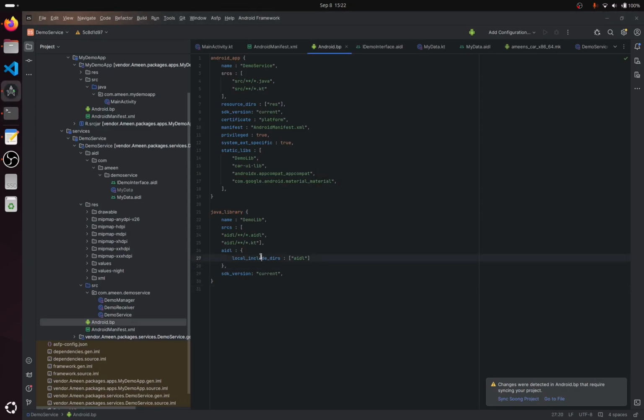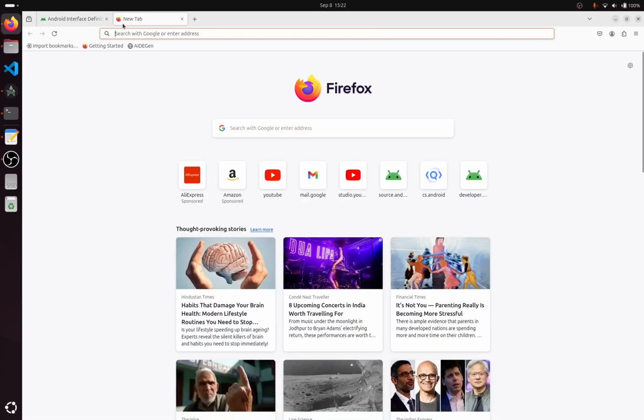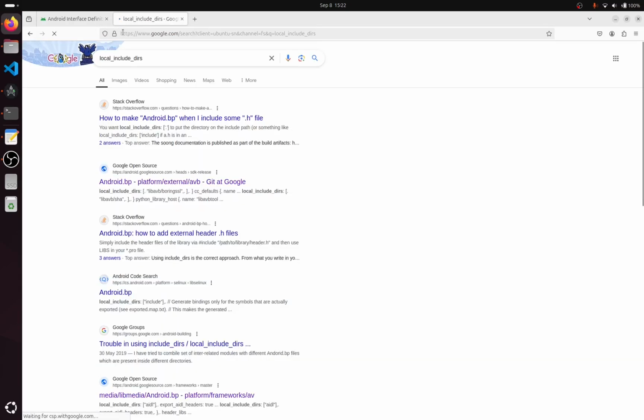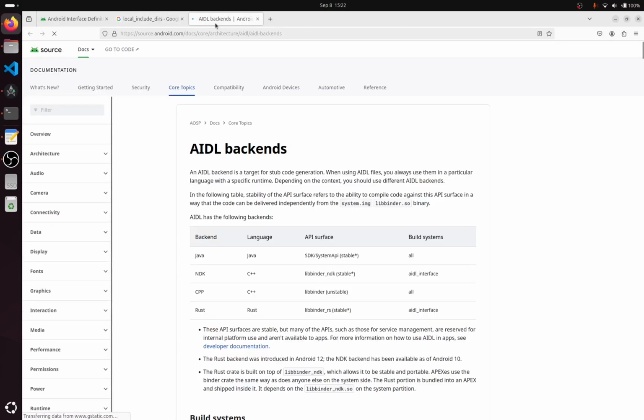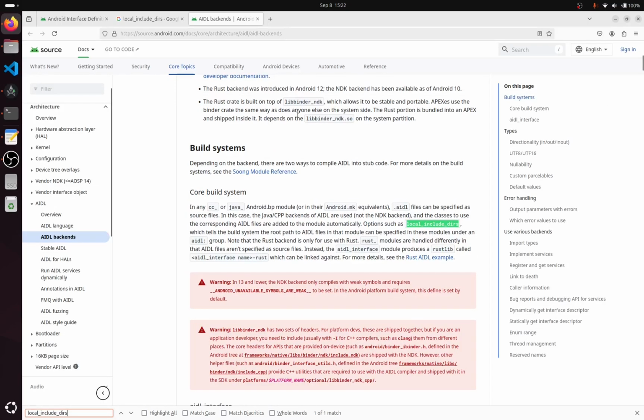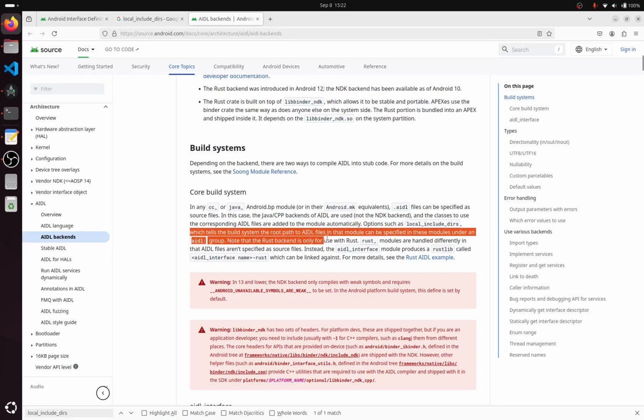While it builds, I will show you some documentation. Okay, I think this is the one. If you read this particular line, options such as local_include_dirs, which tell the build system the root path to AIDL files that the module can be specified under the aidl group.